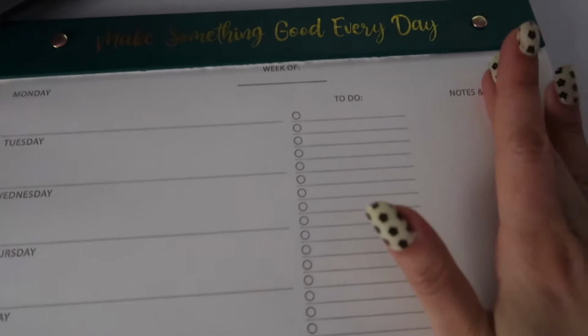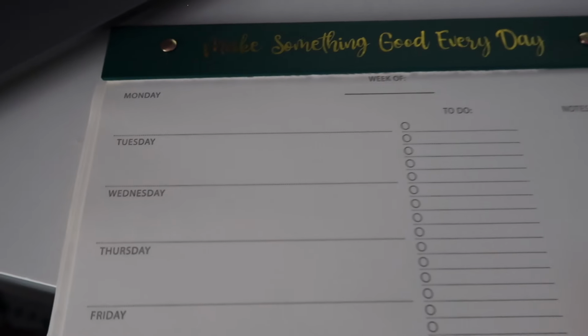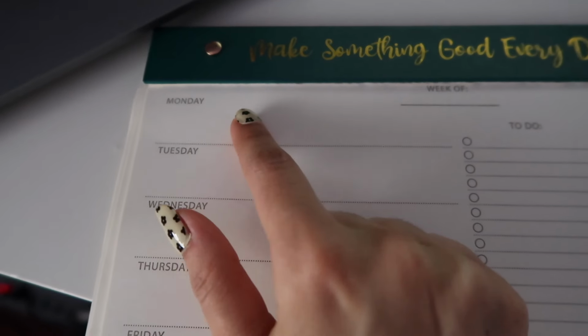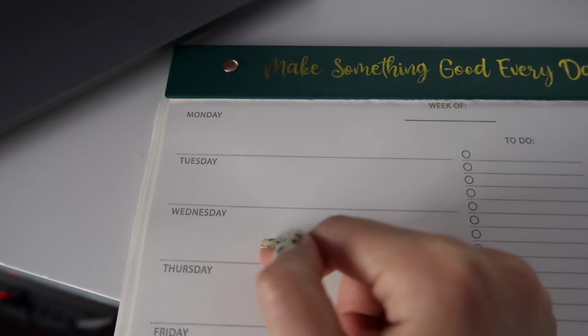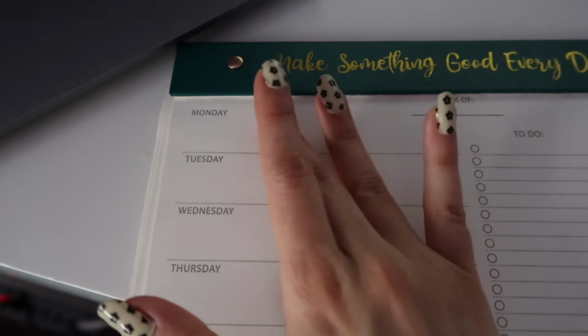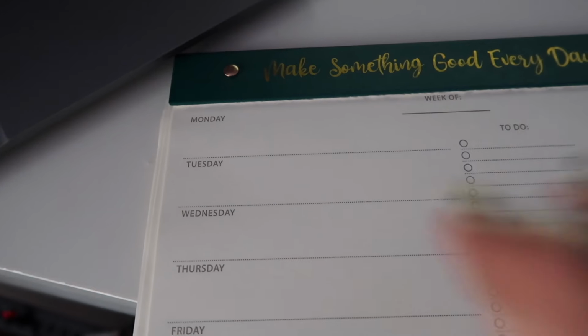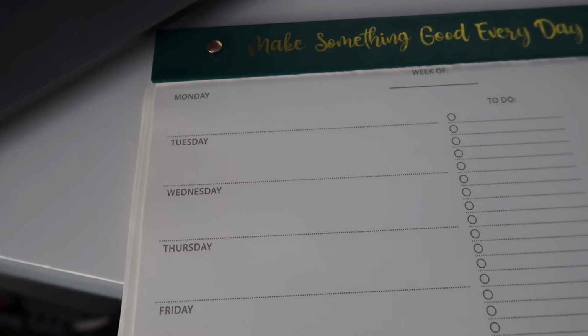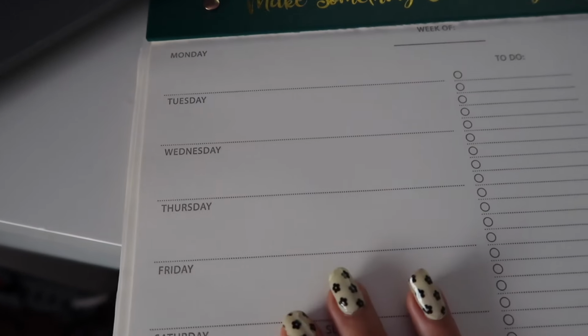I don't really use this spot, but I'm basically gonna start off by planning what I have to do each day. If I have a bill due, I will put it here. Then if I have an appointment, a meeting, or anything planned with friends and family, any reservations, I will put it here as well. All right, so now that that's done, I will probably add a few more things throughout the week, throughout the day, as they come to mind.